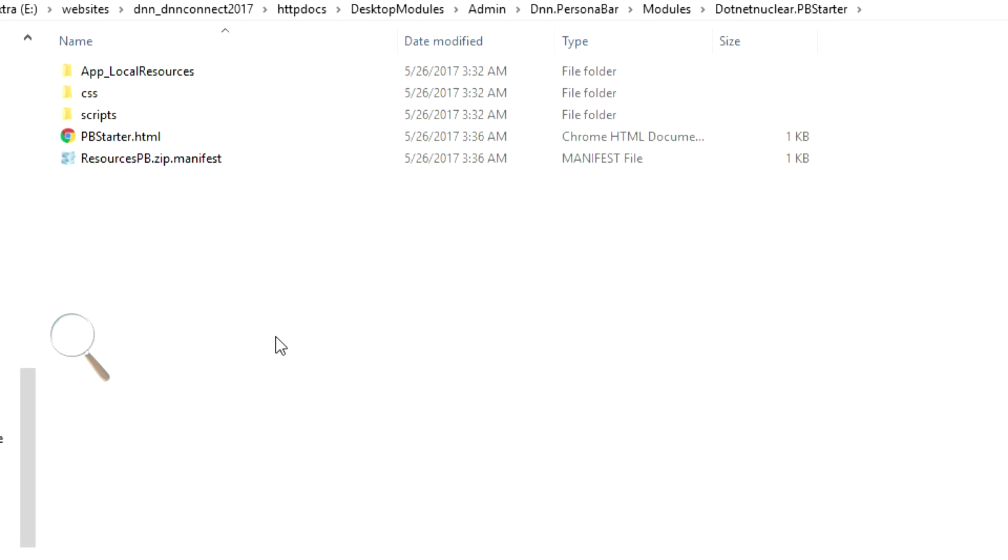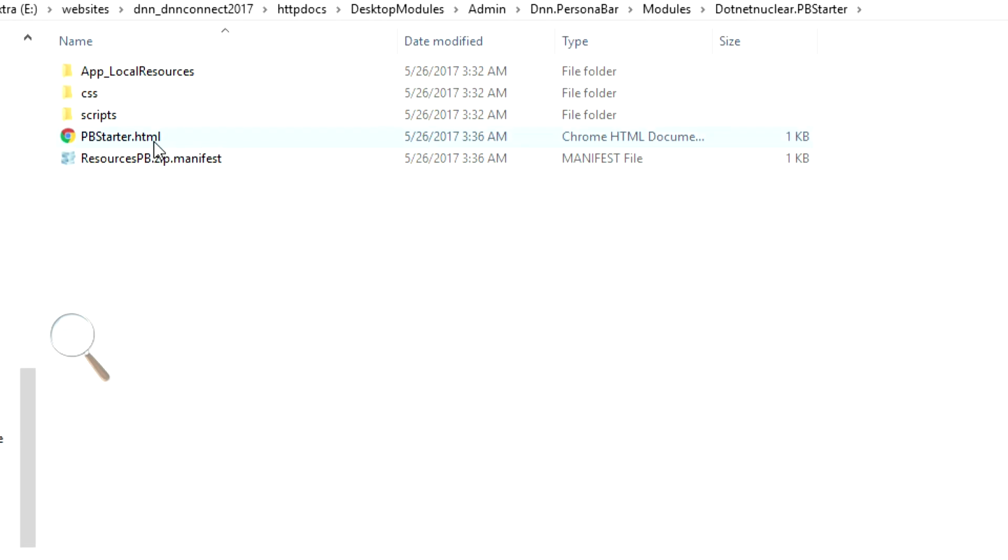But if you have a persona bar extension, it has to be in here. And just like a module has to be in desktop modules, it has to be registered. The important thing here is the convention is the project name.html. This just contains a reference to your React, or what's going to be inside your persona bar.